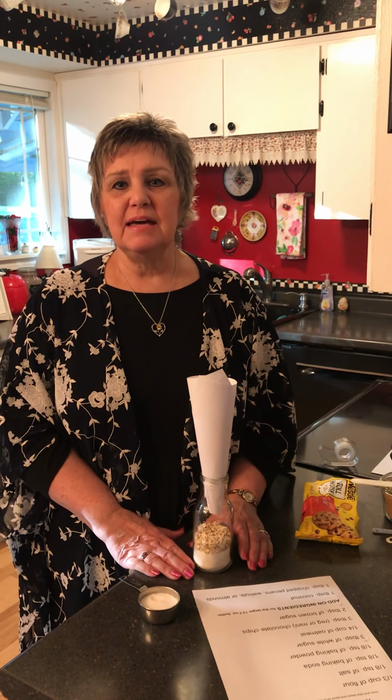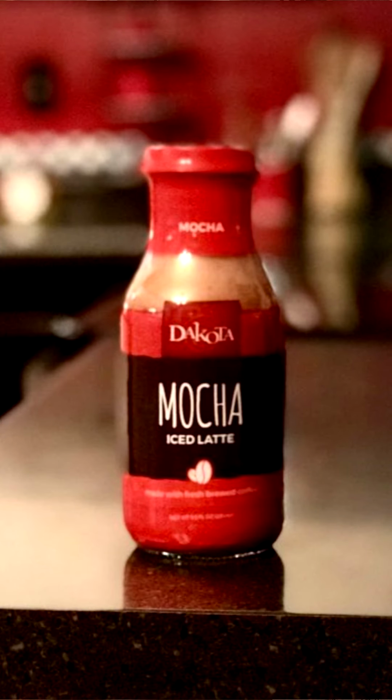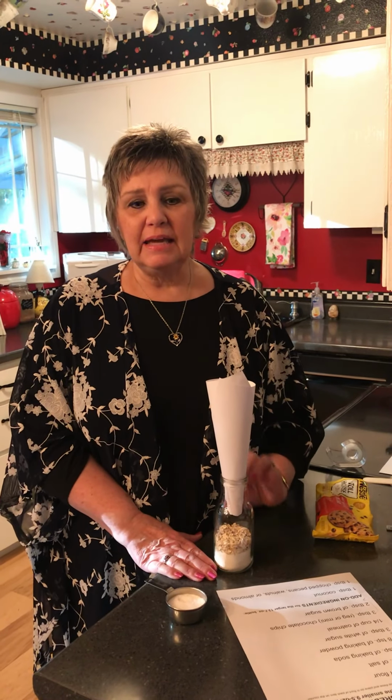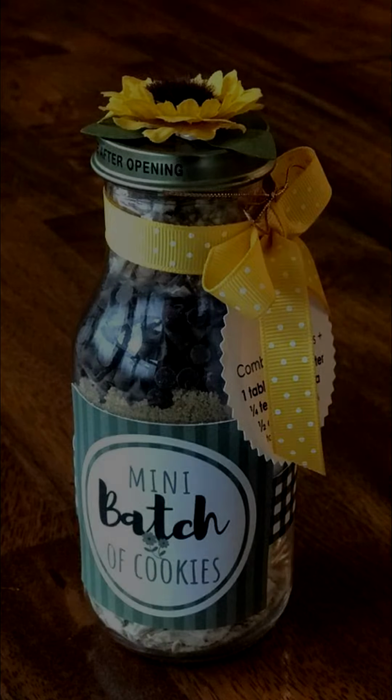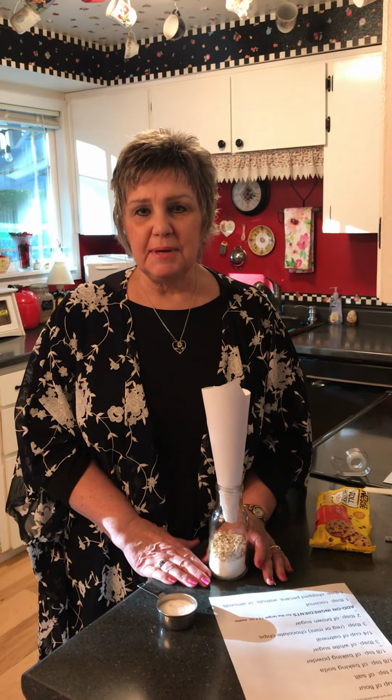Today I'm going to be putting together a little gift that starts out as a mocha frappuccino bottle and ends up as a little layered gift with cookie mix in it. It's cookies for two or a mini batch of cookies, and I'll explain more about that in a minute.